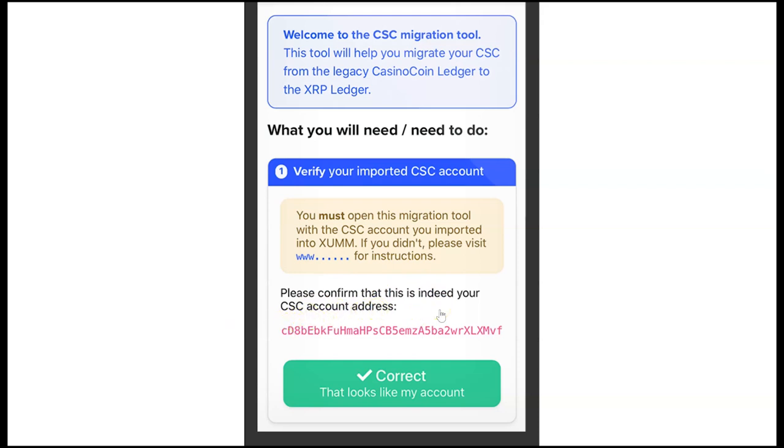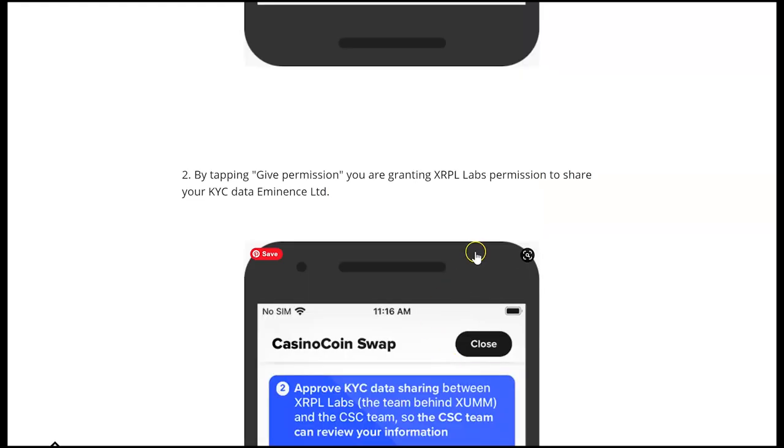And so remember, it starts with the C, and that is your account ID. So you want to make sure that this matches what shows on your wallet. When it's good, you click correct. That looks like my account.